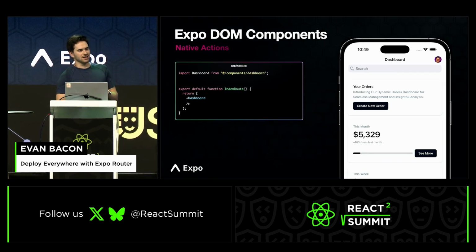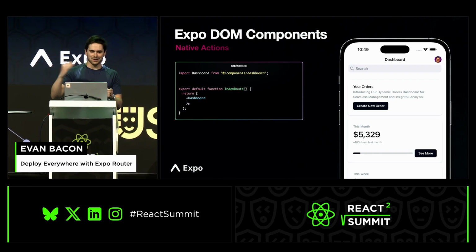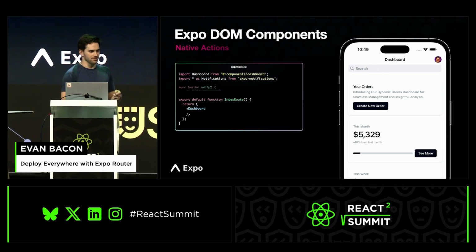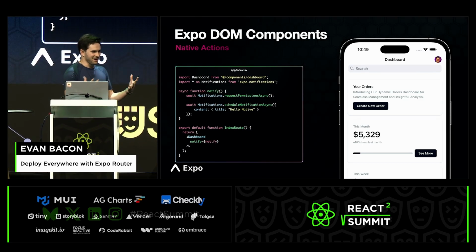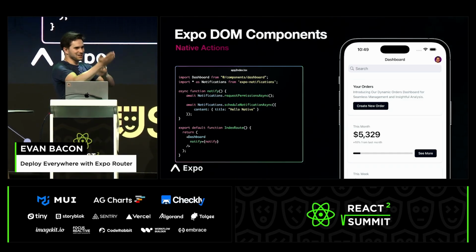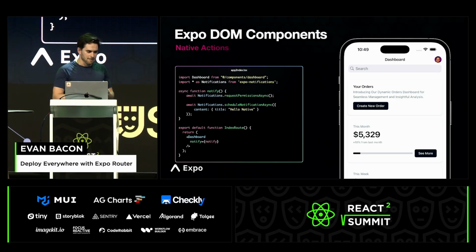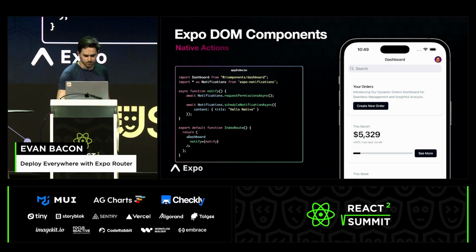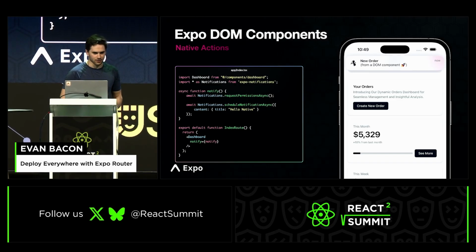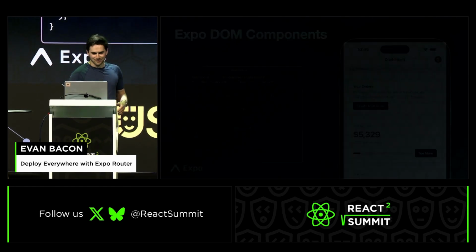Additionally, native APIs like notifications, haptics, and anything you want can be called from the DOM component by simply passing function props to the component. So we have this magic serial bridge where it takes the prop and then it interrupts it back and forth between the bridge. So it all feels very first class to React. A great example here. Oh yeah, we can get a little notification animation in there.